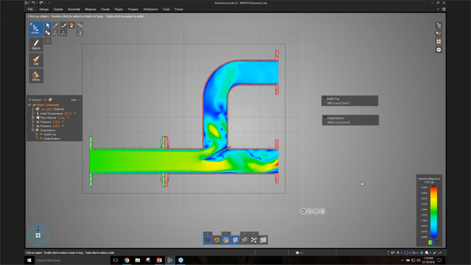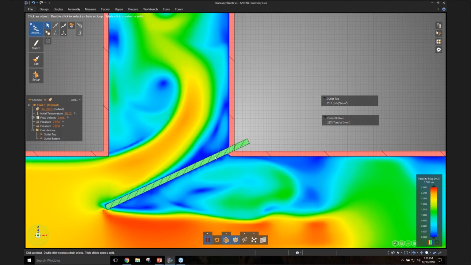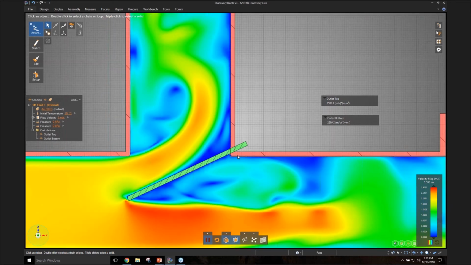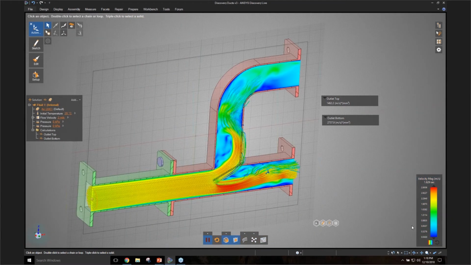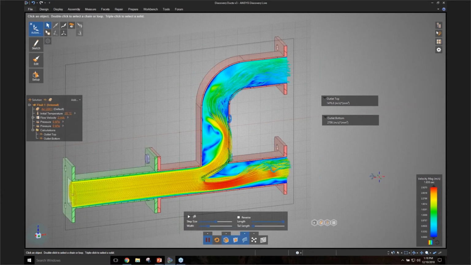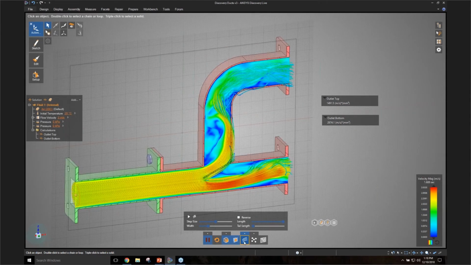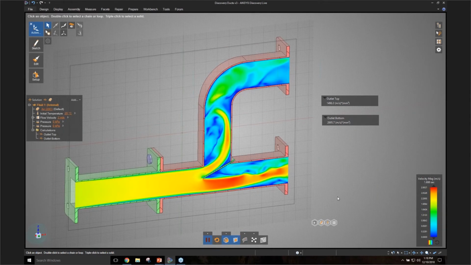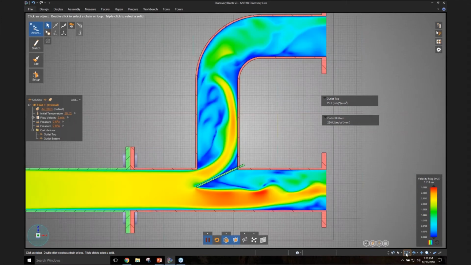And you'll notice my design change is quite crude. This splitter kind of cuts right through the geometry. It doesn't matter. We're just exploring the design at the moment, right? And if I turn on my streamlines, you'll see kind of what's going on. You'll see that more flow is now being pushed to the top. And if you look at these numbers, you'll see that they start to get closer together, right? So let me do this.